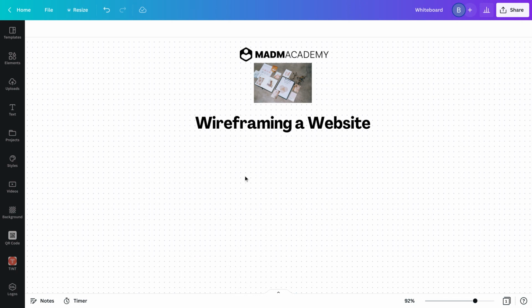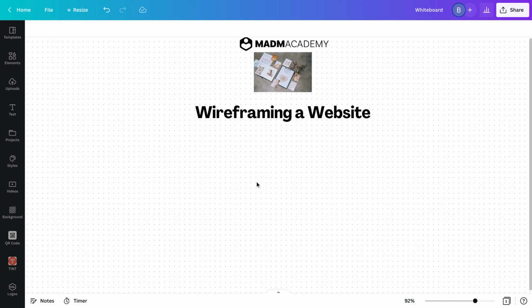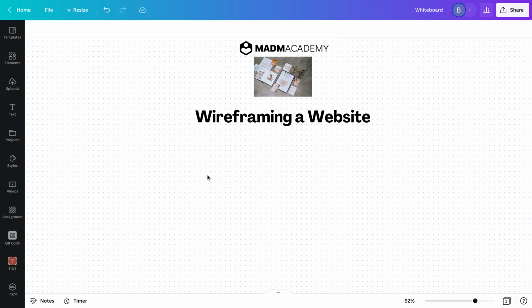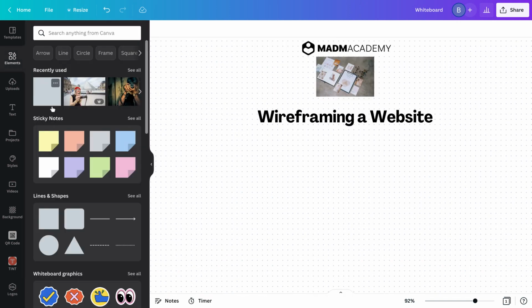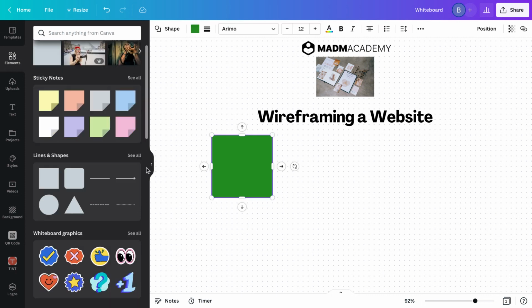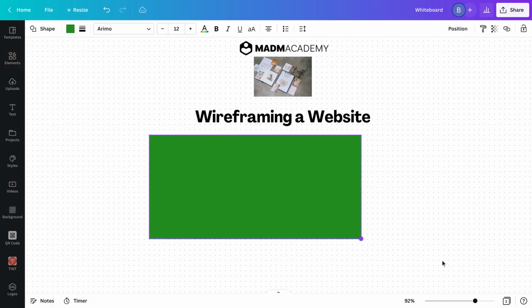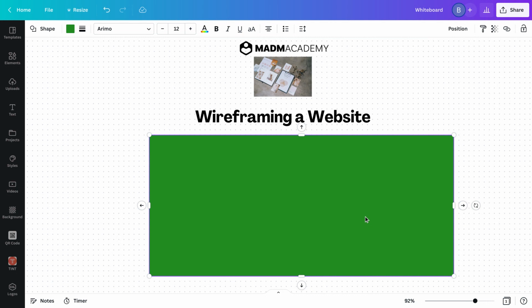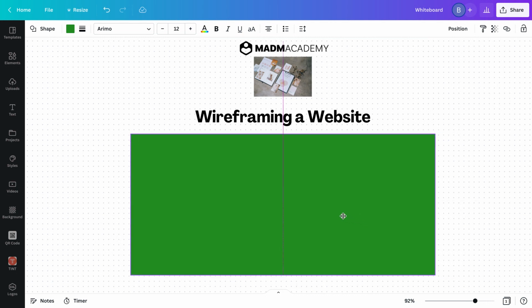You might find it a little bit more complex than it needs to be if you're just wanting to do it for yourself, create a little wireframe, in which case I would highly recommend what we're doing here, which is Canva. So you can just go straight up here to elements, drag in a little rectangle here. We're not going to spend too much time in this video going over the technicality or the exact elements.